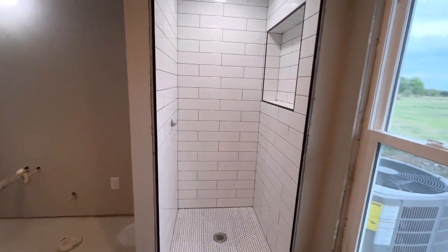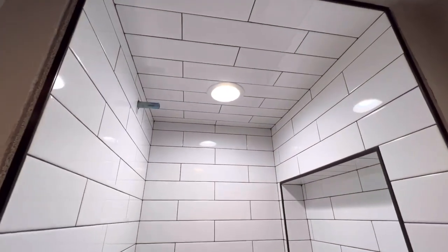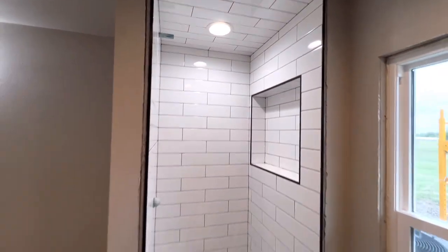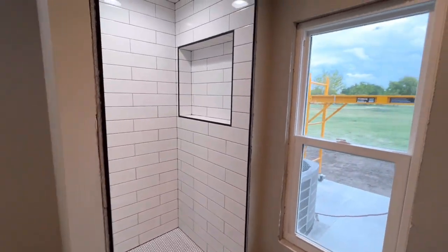You're probably really tired of hearing how impressed I am with this shower, but I just have to show you. I put the light in. Woo! Sweet. Very cool.